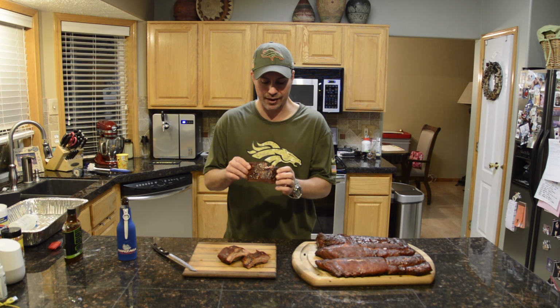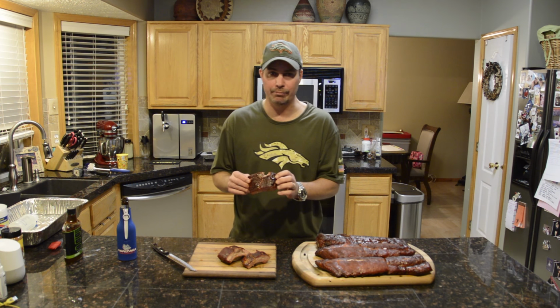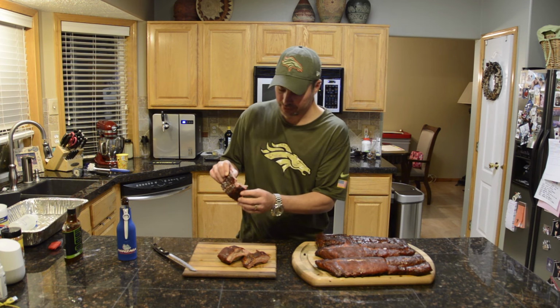It is tender, juicy, flavorful, and these just pull from the bone. Technically, everyone says they want fall off the rib bones, and you don't. That means they're overcooked. These ones pull from the bone. They've got a nice smoke ring on there.